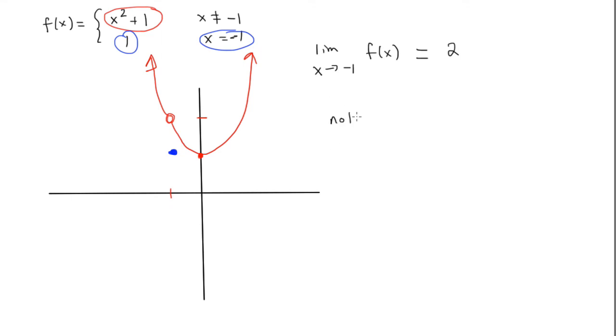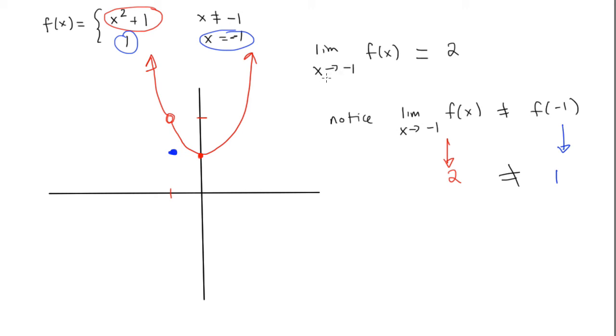Now notice that this is not the same as just plugging negative 1 into the function. Because if you plug negative 1 into the function, you get 1, and the limit we just computed was 2, and of course 2 is definitely not equal to 1. So asking the question as to what the limit is has nothing to do with the value of the function at the point that you're working with here. It has everything to do with what the behavior is right around that point.